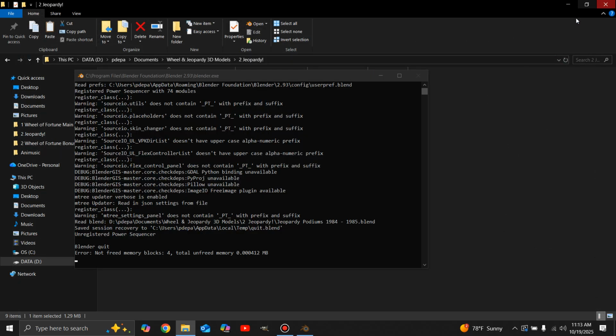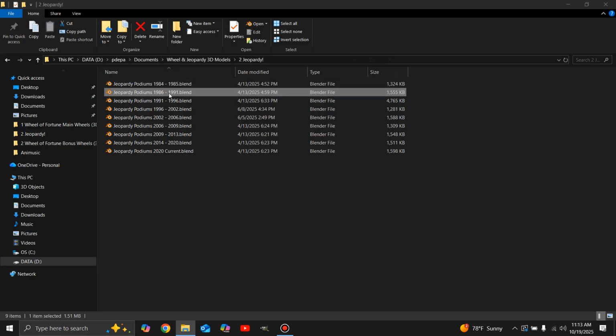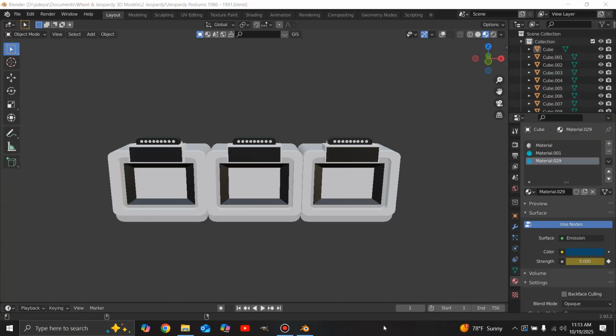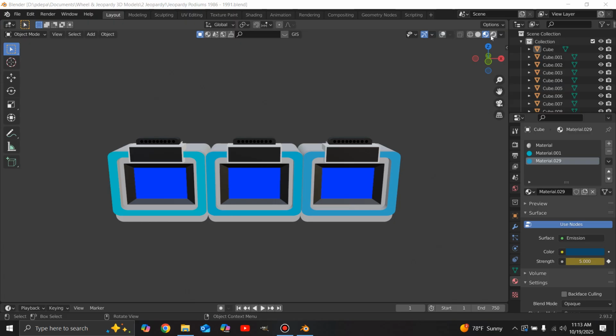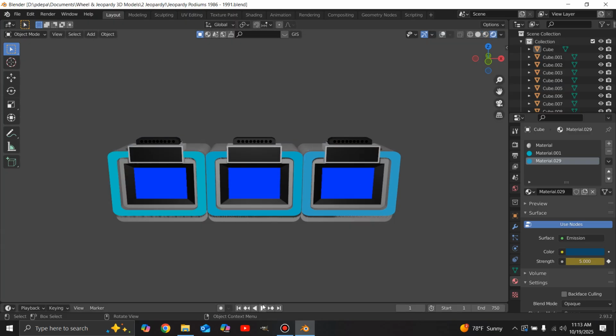Okay. Now let's move on to 1986 to 1991. This time the podiums' screen monitors are blue now instead of red.